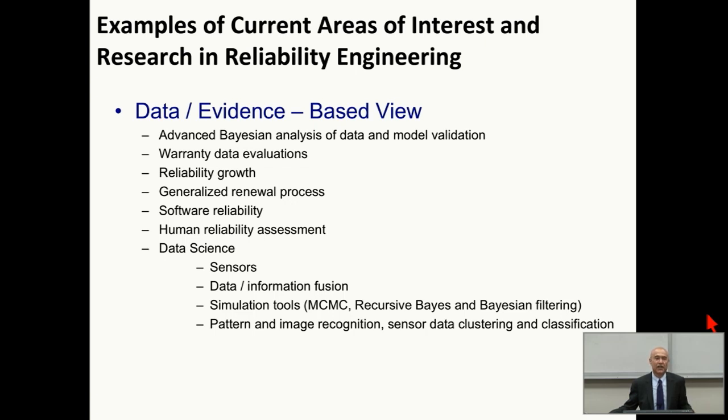Other areas are information fusion. A significant amount of information could be gathered from different sources of very diverse nature, and they need to be brought in and combined. Methods of simulation tools such as Markov chain Monte Carlo simulation, MCMC, recursive Bayes methods, Bayesian filtering. These are techniques, again, in data science which are very highly used.